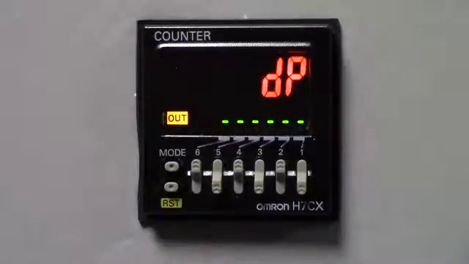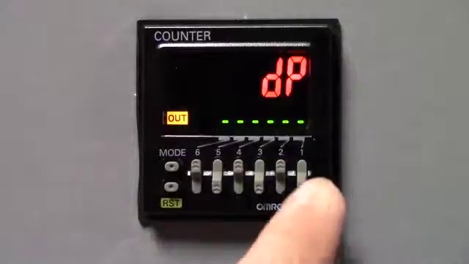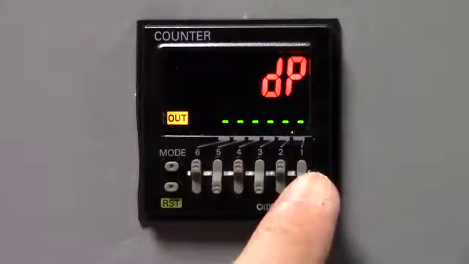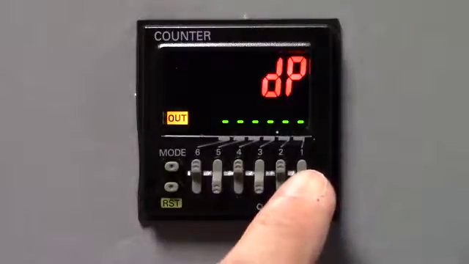DP, decimal point position. This function allows you to determine how many numbers should be placed after the decimal. There's four selectable options. And those four selectable options can be done by pressing the number 1 key. As you can see, the decimal will move its place.